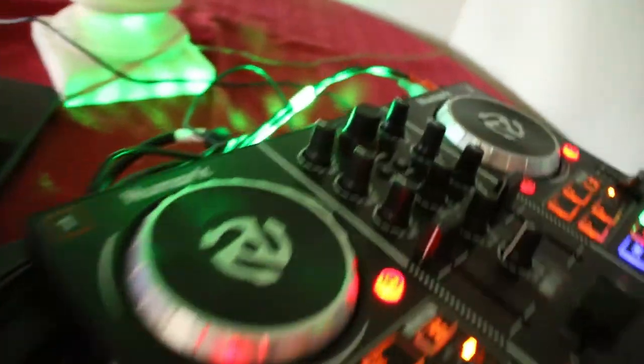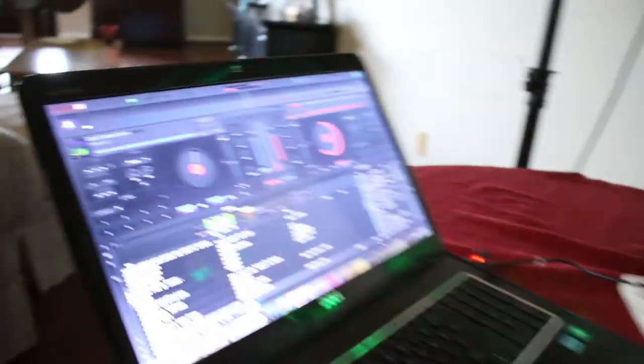This was the inside room. As you can see, we're using the Numark Partymix there, also with Virtual DJ inside.